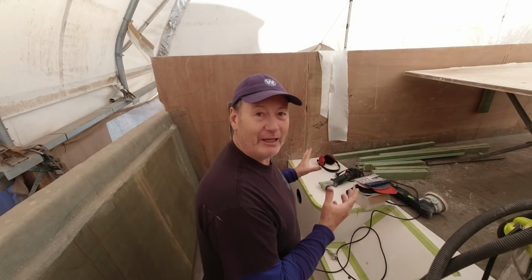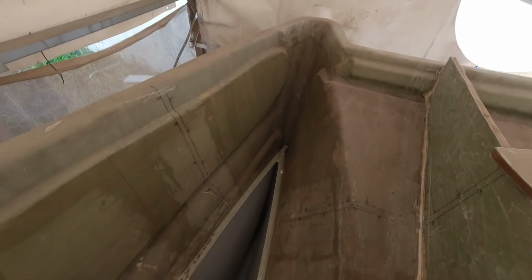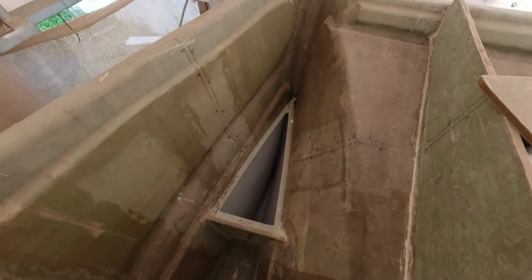I have to get the port side head put in place. It needs to be physically blocked and glued in. Up in the bow here, I have the crash bulkhead, which is still unsealed. It hasn't been closed off, so I'm going to work on that today.